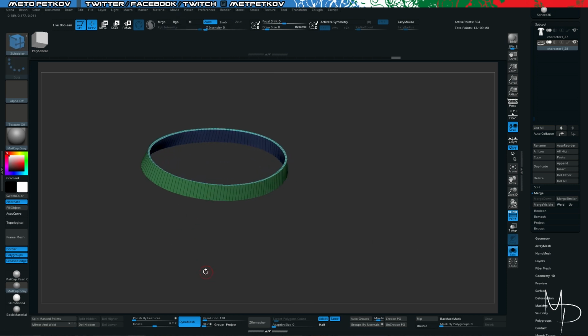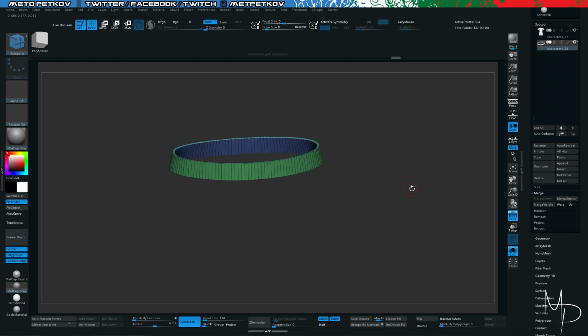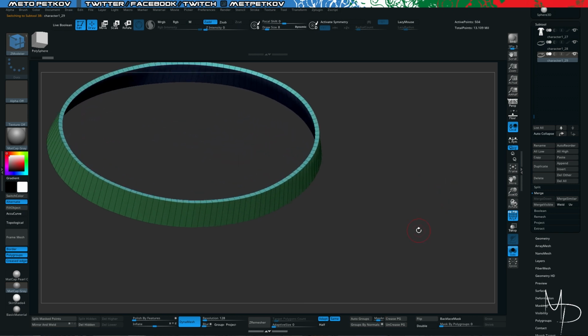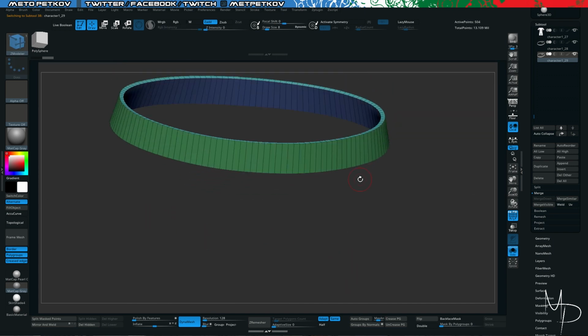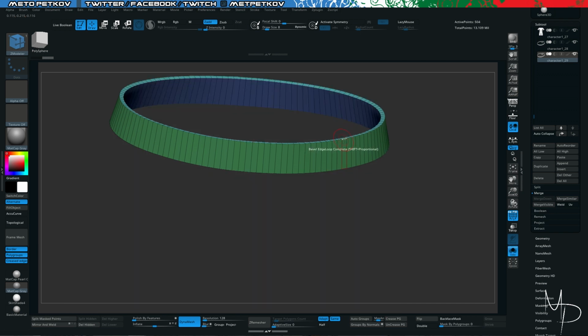So now we have this, and from this we'll create our belt. To get to the point where you asked for, I'm just gonna duplicate it, and from those two pieces we'll create another piece. Now I want the front part of the belt to reach somewhere around here.